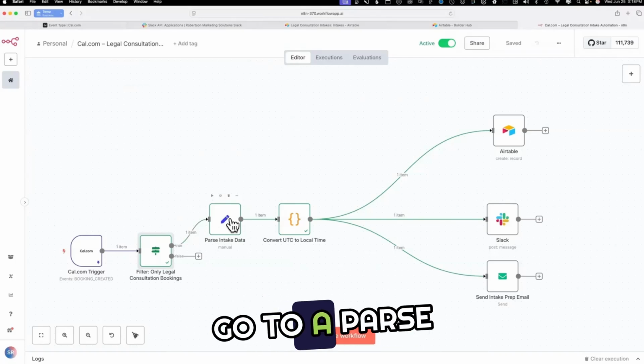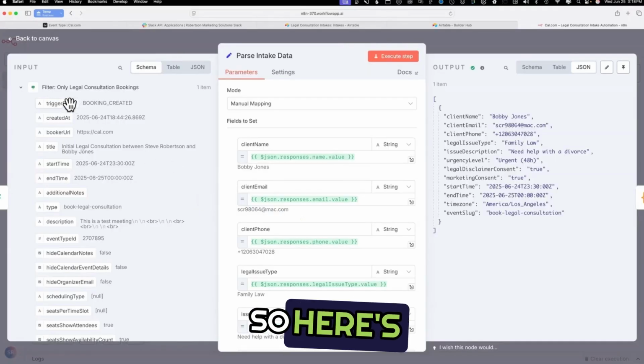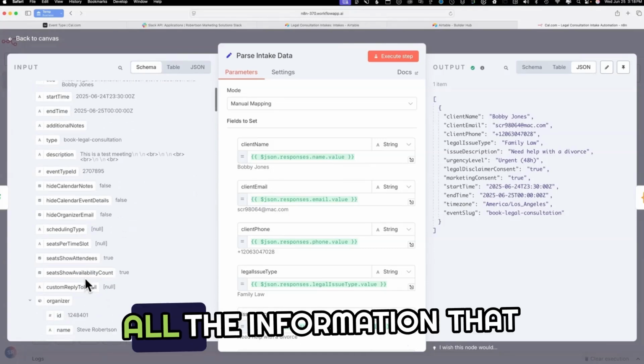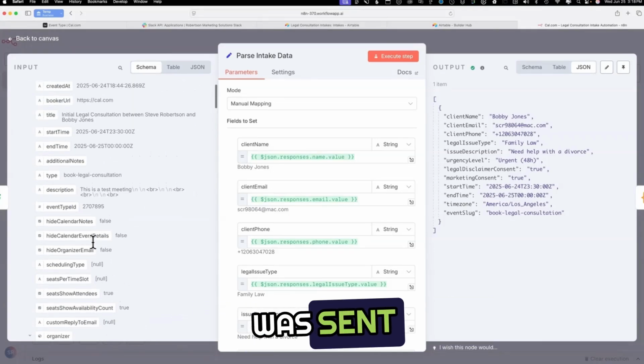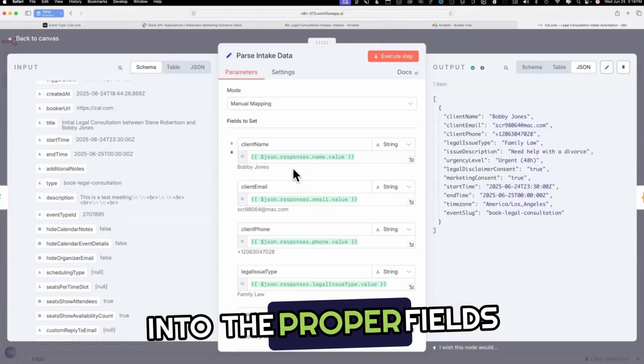Next, we're going to go to a parse node where we're going to extract the client data. So here's all the information that was sent from cal.com, and we're mapping it into the proper fields.